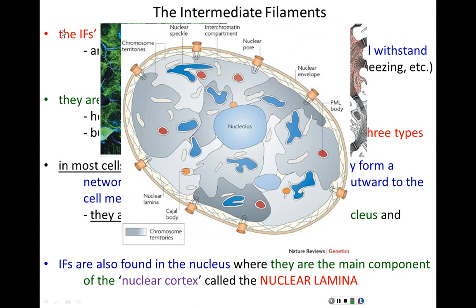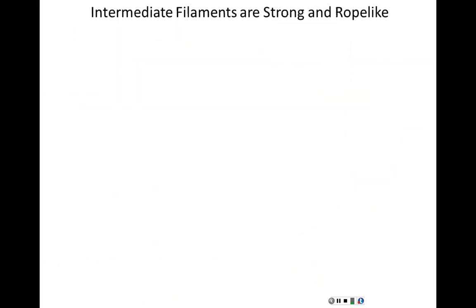So you can see here is a diagram of the nucleus. This whole thing represents the nucleus. You see the nuclear pore complexes. We've talked about those. The nucleolus, which we mentioned very briefly early on in the semester, is here in the center. And here is your nuclear lamina. There are your intermediate filaments lining the inside of the nucleus, providing structural support to the nuclear envelope, truly making the nucleus have a defined shape and structure.